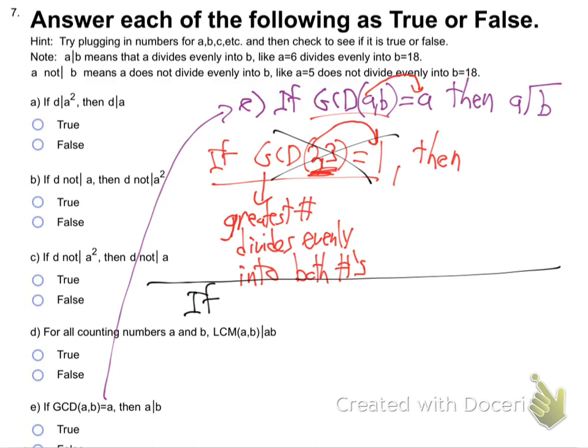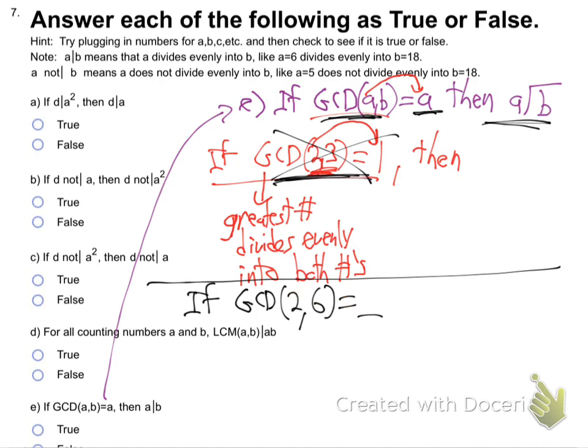It's like I looked out the window and saw a cat and said, hey, that's not a poodle. The person would say, I didn't say cats were poodles. I said dogs were poodles. So they said if the GCD is A, then something else will happen. So we've got to make the if true first. So we've got to pick 2 numbers. What are 2 numbers where the GCD will just be the first number?